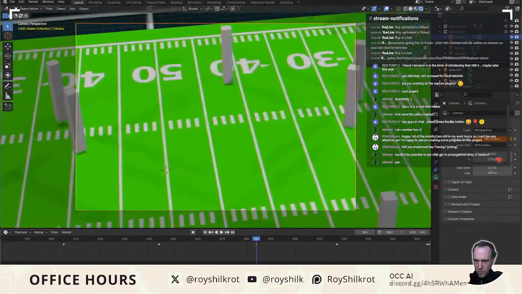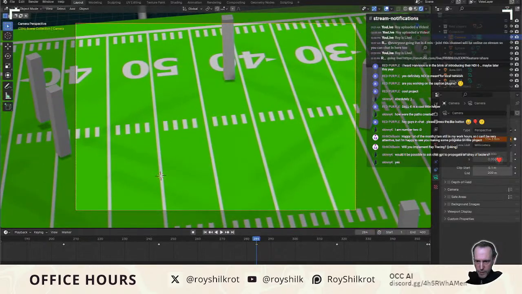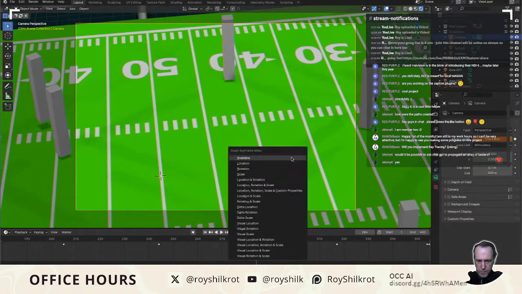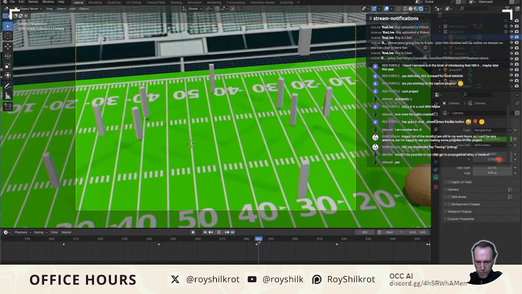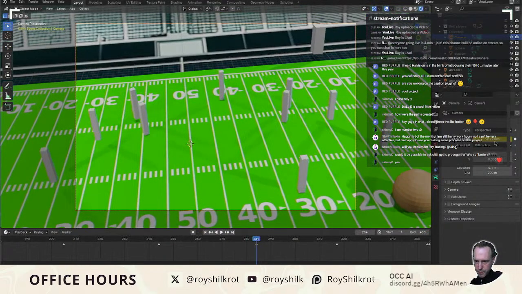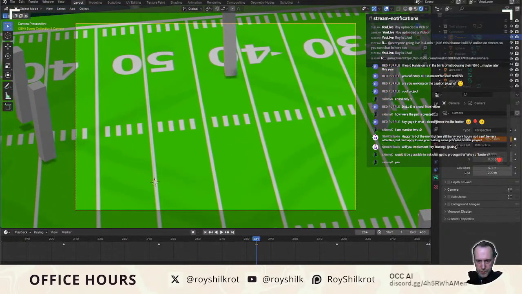Weird, come on. Wait a minute. Why aren't you setting the keyframe? Why are you not setting the frame?